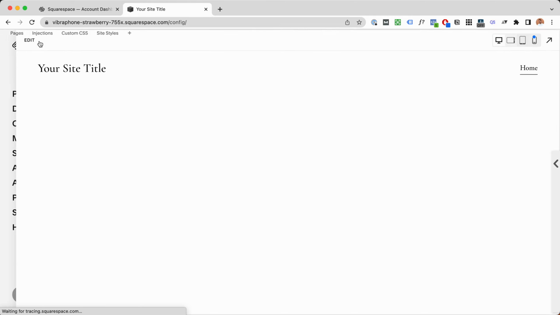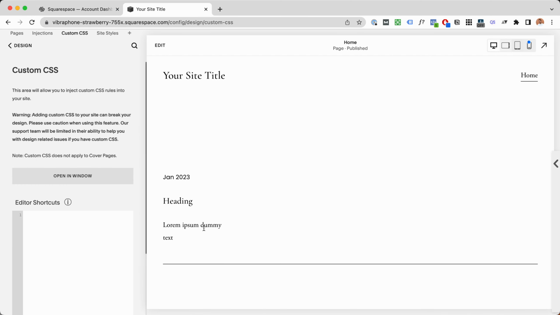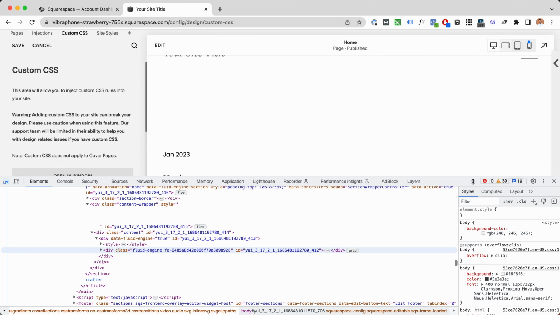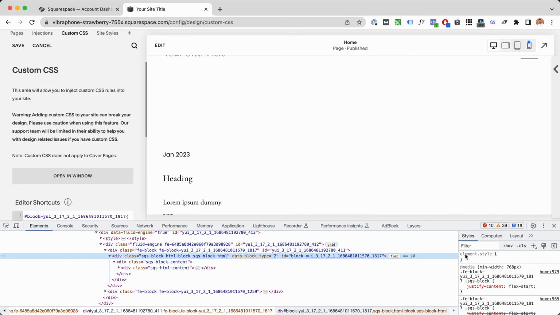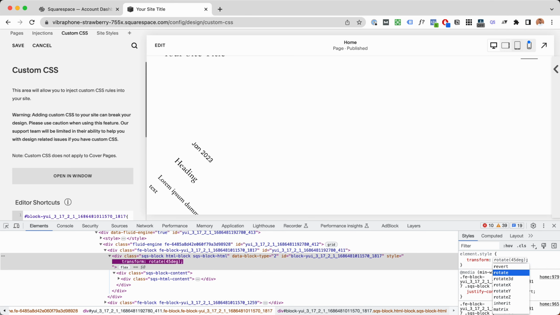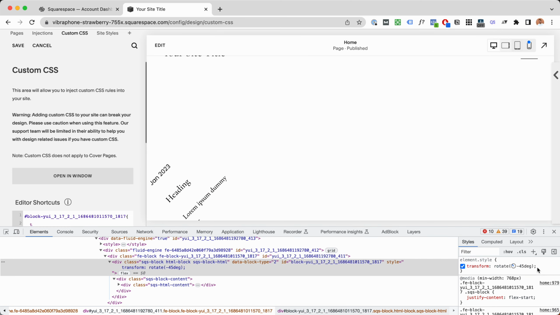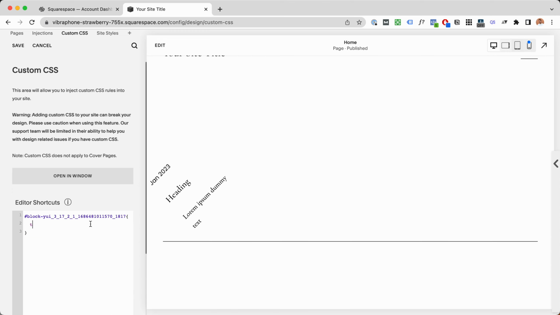Let's jump into the custom CSS and try to do something about this. I'm going to grab the block ID for that one, and let's see if we twist it a little bit, could that work? Like 45 degrees. So I'm going to use the transform rotate and minus 45 degrees. Okay, doesn't look very good yet. Now the problem is that it obviously is taking way too much space.